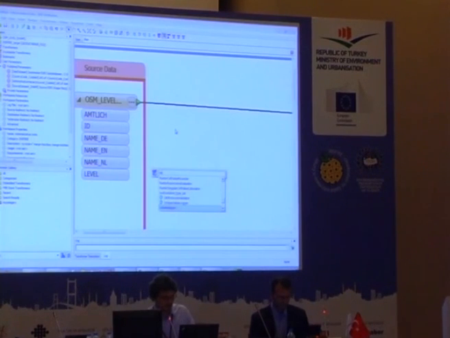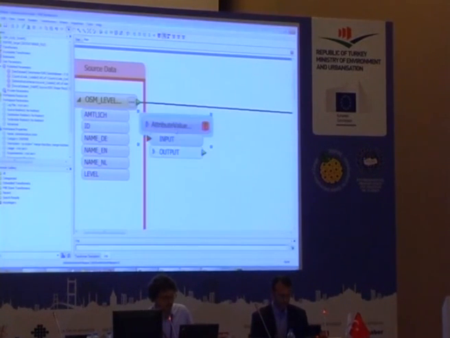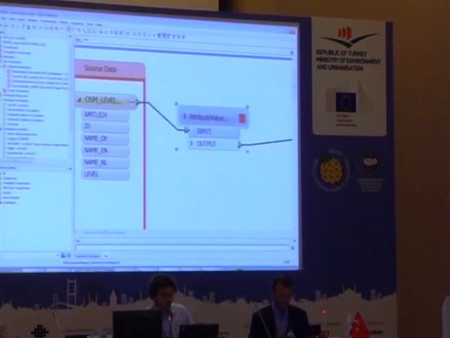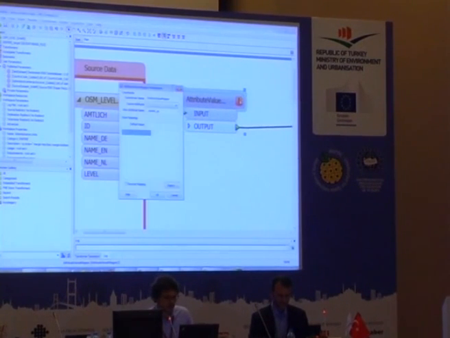But like Dean already showed, FME provides a lot of different ways to handle these kinds of harmonization issues. I just put in the so-called attribute value mapper and say that I want to map the values from my level to the Inspire target attribute. So this is called national level.